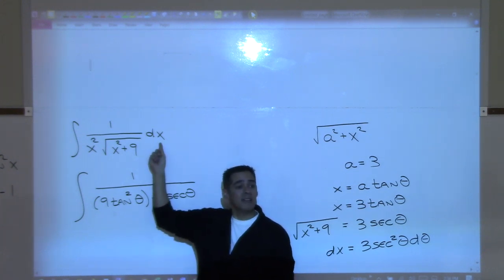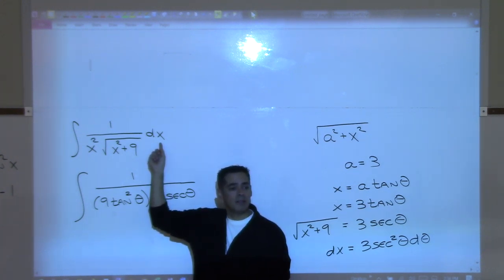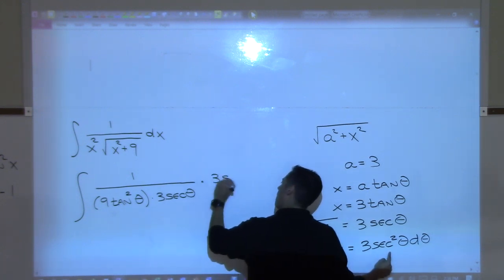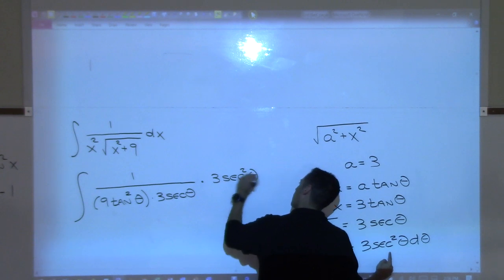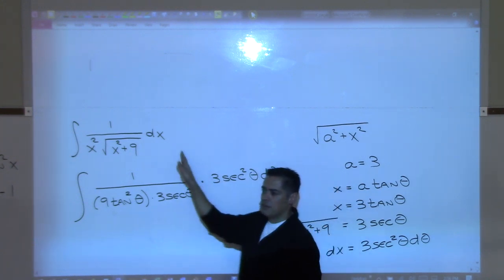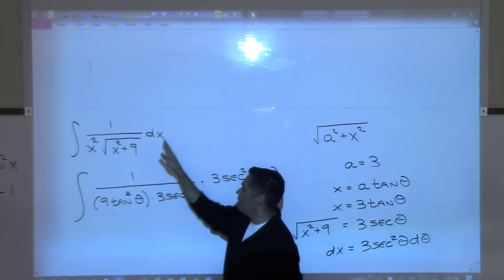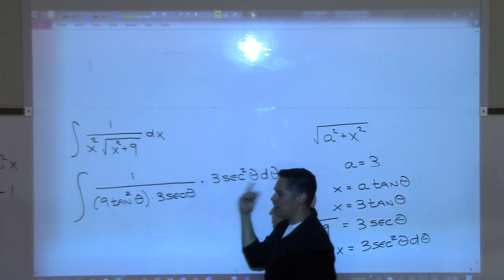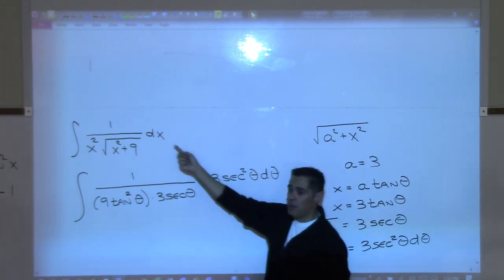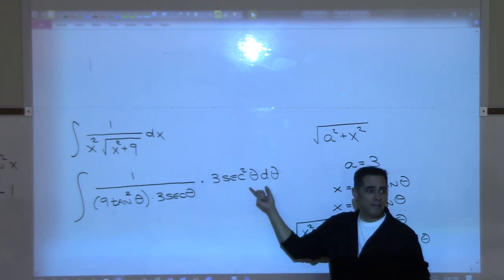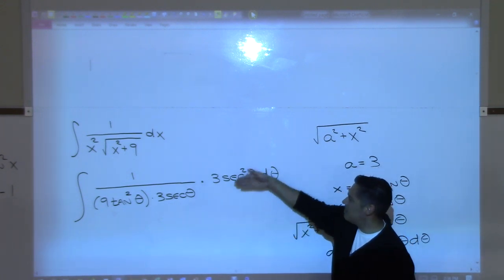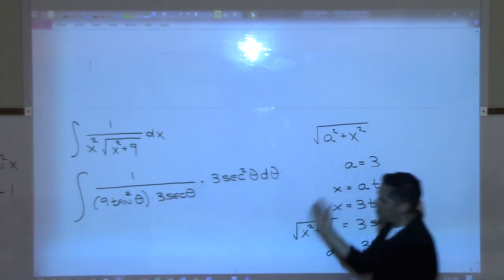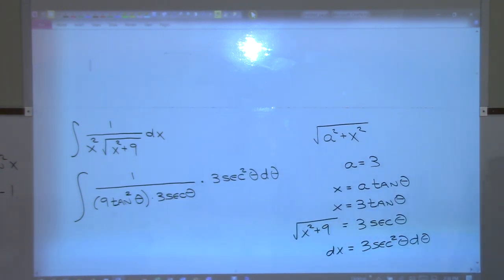dx. So what is dx going to be written as? dx is going to be rewritten as 3 secant squared theta d theta. Good. Don't forget the dx. I didn't think you did, James, but that happens a lot on tests. People forget the dx, and they just, for some reason, write d theta here. That dx gets replaced with all of this right here, right? Now, remember, the dx is kind of like on top, and then this stuff is on the bottom, right, for this problem? So do you see we can start algebraically cleaning things up?